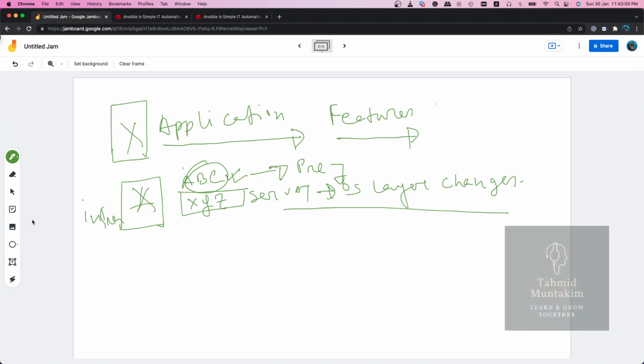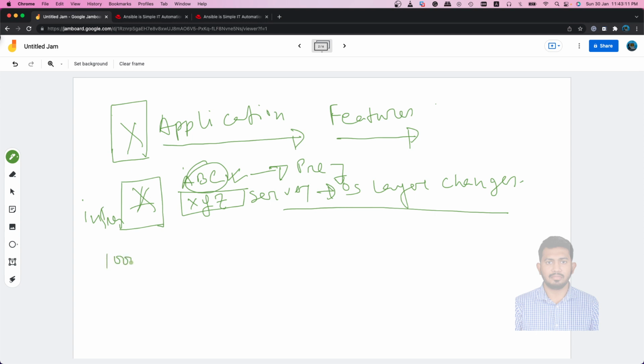So here it's also possible, right? But think about if you have 1,000 customers per year, or maybe 10 to 20 customers per month, and for that you need to patch and configure these nodes, and reconfigure them.